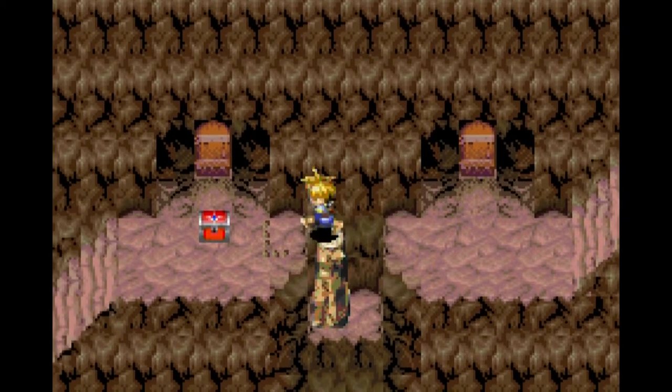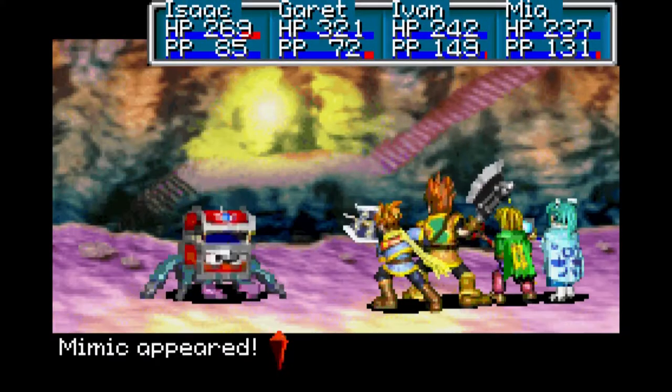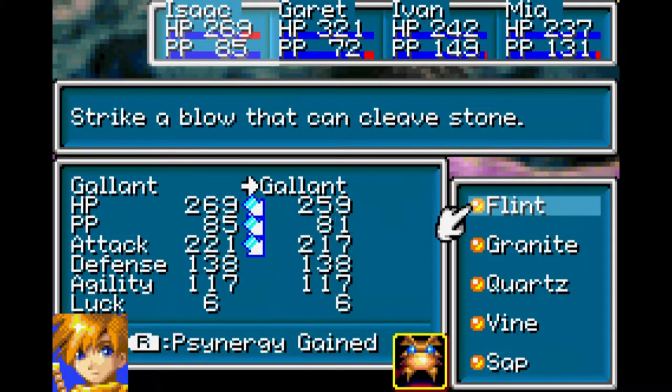Oh, for a second, I thought that didn't save. Let's open the chest from the front, because I normally open it from the back. Just really... mimic. Oh my god, the huge mimic, who would have figured? So this mimic is level 20. He has 729 hit points.